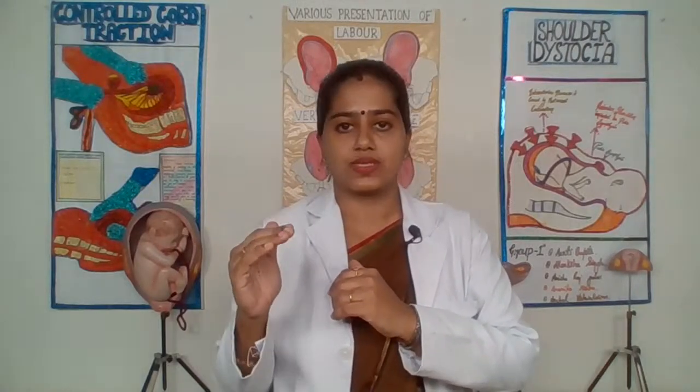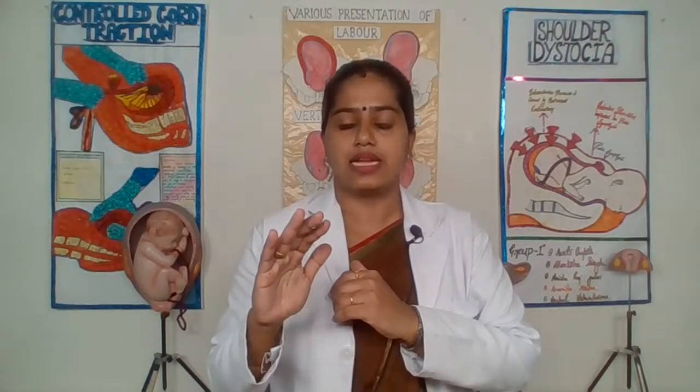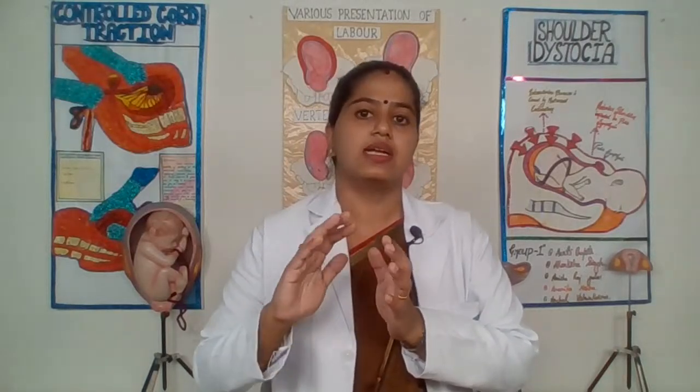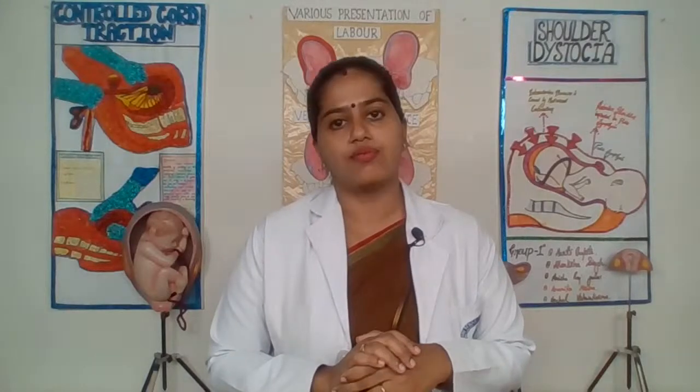So engagement, descent, extension, internal rotation of the face. Here a twist is formed. Then next, delivery of the face with the movement of flexion. Then restitution, internal rotation of the shoulder along with external rotation of the head. Then delivery of the shoulder and delivery of the trunk. So these are the cardinal movements that take place in the mechanism of labor in face presentation.